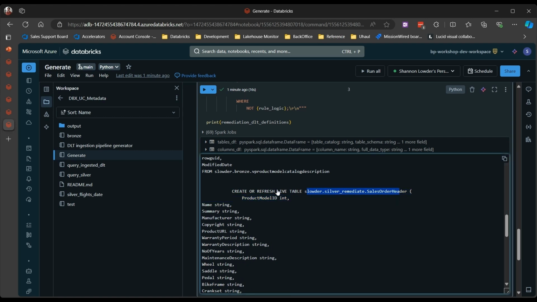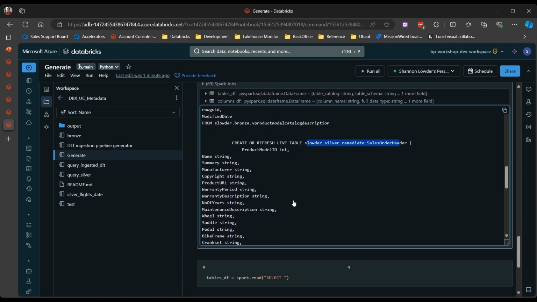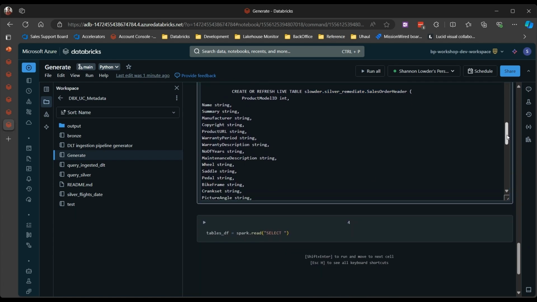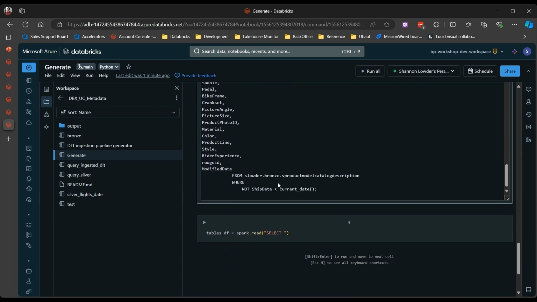This is our remediation rule. So you can see it did generate sales order header silver remediate sales order header, same column definition, same select, but we have our not clause.